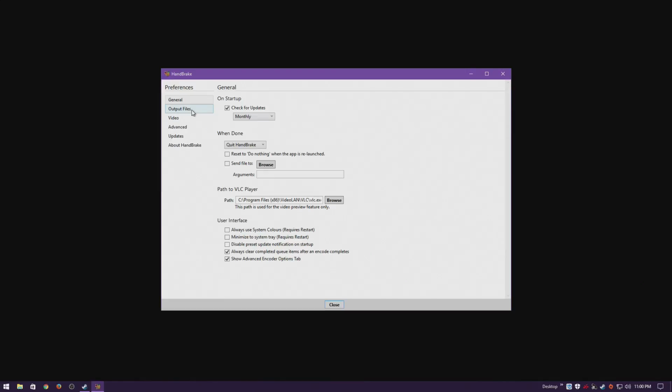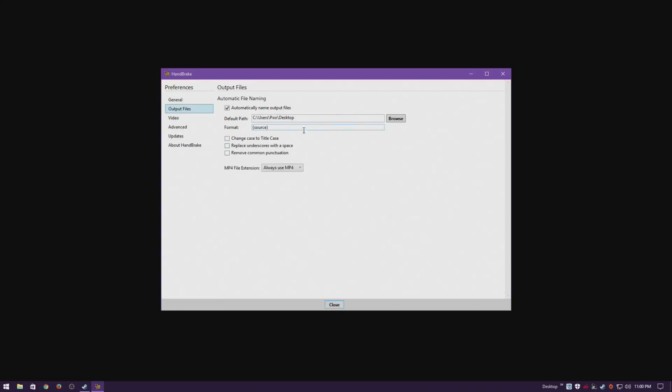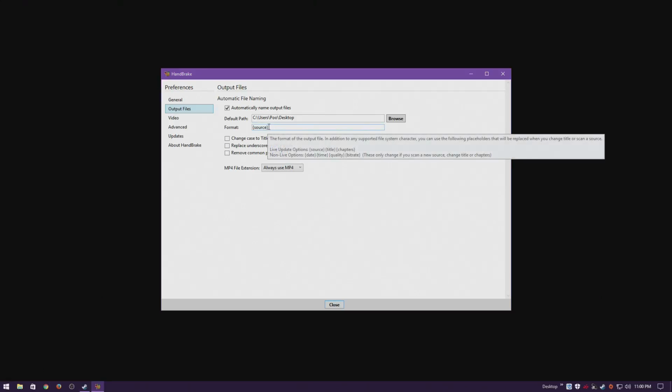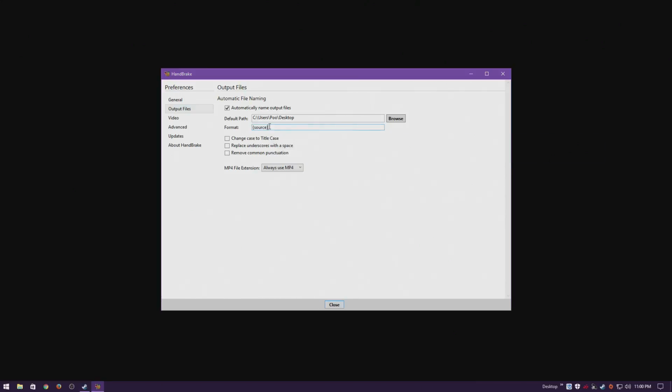And another thing I just remembered with Handbrake that caused me a lot of headache early on was something you can do with output files. Of course, if you're watching this video, you should know what you're doing as far as where your files go. I mean, come on. But something I do in the format thing here. By default, there will be source, and then a space, and then it'll be title, I think. All right, I did that wrong. But anyway, that'll be the default. But what I do is I just delete the title, and so it keeps source. So it doesn't rename the files.